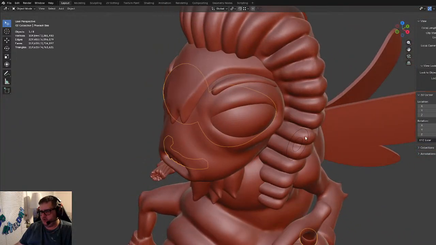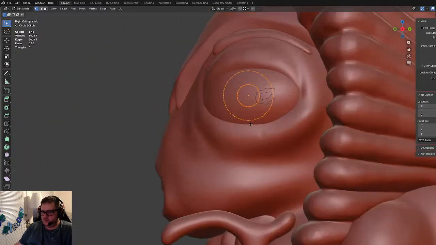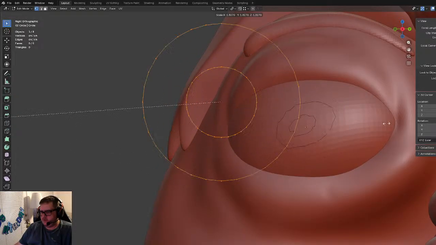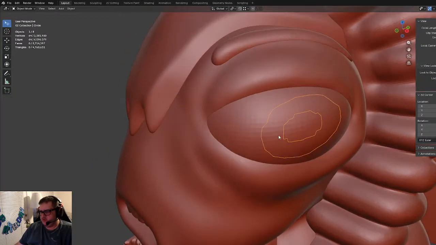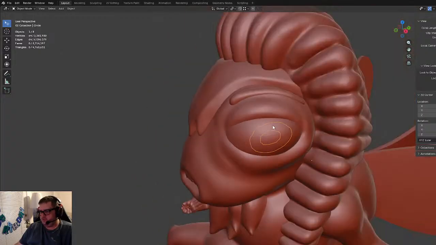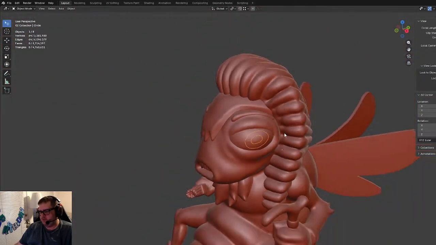And what I'm gonna do is I'm actually gonna put a shrink wrap modifier on this. And I'm gonna set the target to this eye. And wow, did we kind of lose a lot of detail. And it kind of got really, really small. That's weird. Why? Okay. I don't know why we lost a lot of detail like that, but maybe we can do some cool stuff to bring it back.